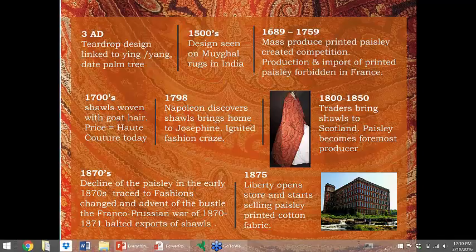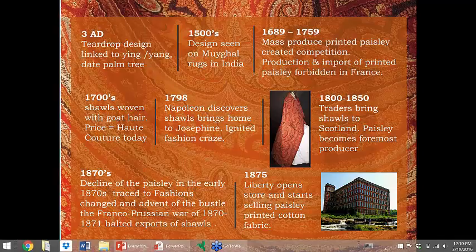Fashions changed, and one of the things that happened with fashion is the silhouette changed, and the back bustle became popular, and you couldn't wear a shawl. It wouldn't lay correctly. And then the Prussian War came about, 1870-71, and basically, trade and export stopped. So, it was like anything that happens during war. You just don't have the money. All of your resources go into the war versus luxury items, and these were very expensive. These were considered haute couture items, if you will.